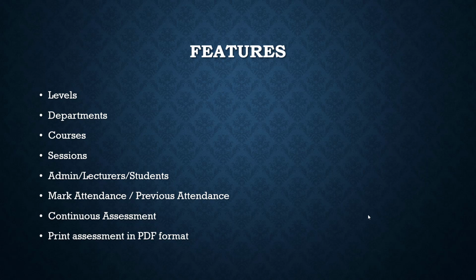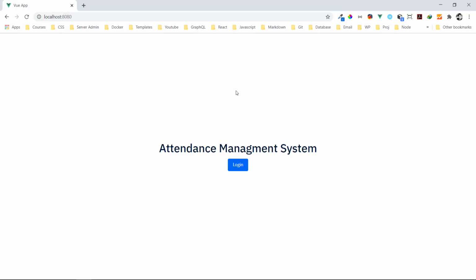Okay, so now I'm going to be demoing the application for you. Wonderful. So now this is the application, the attendance management system. Oops, I forgot the CA part of it, and I don't know why I'm even calling it attendance and CA management system, because it could be more. I have more features I want to add to this application. They're all lined up. I'm not going to implement them now, and I'm going to show you later.